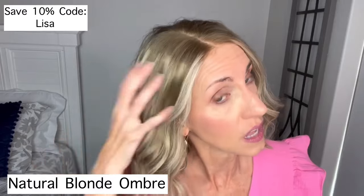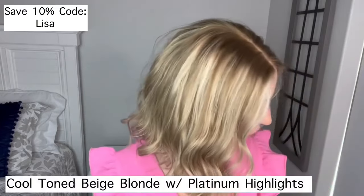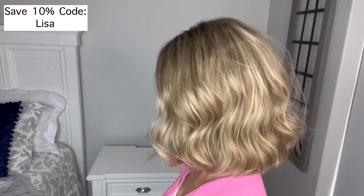So anyway, what I'm seeing with the color, they describe this as a natural blonde ombre. I am seeing a few colors going through here. I would describe what I'm seeing as a beige blonde and a platinum. I don't know the color numbers or anything like that, but that is what I'm seeing. We will take it outside and look at it in different lighting. So right by my patio door, do you see that line? Do you see what I'm talking about with that rooting? It definitely needs to be blended better. Something that I'm gonna need to have corrected for sure.